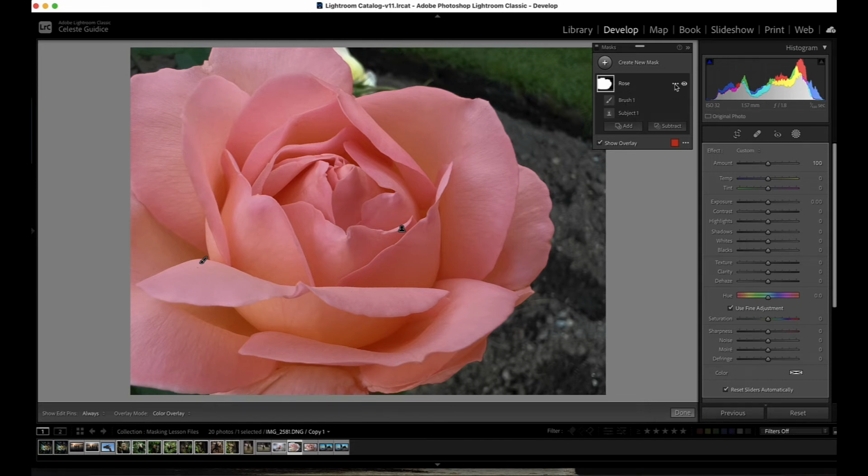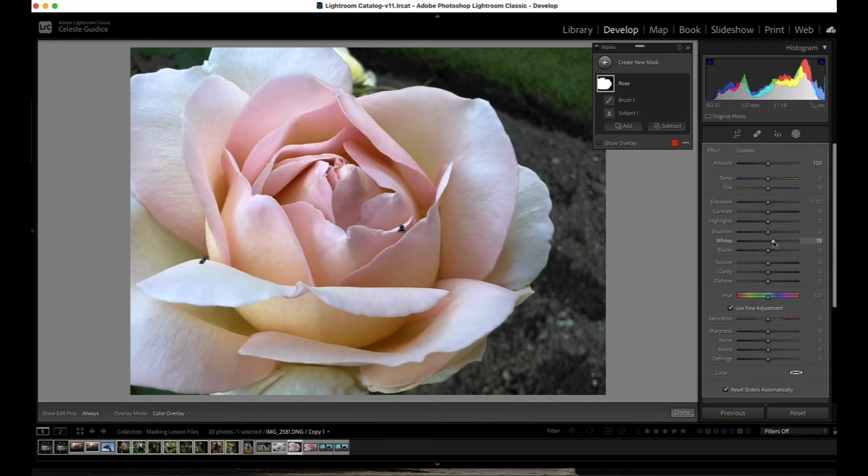Now what I want to do is, again, give you an idea of the changes that I can make. Pretty quickly, I'm just going to bring up the white. I'm going to reduce the highlights a little bit to see a little more detail in the petals.